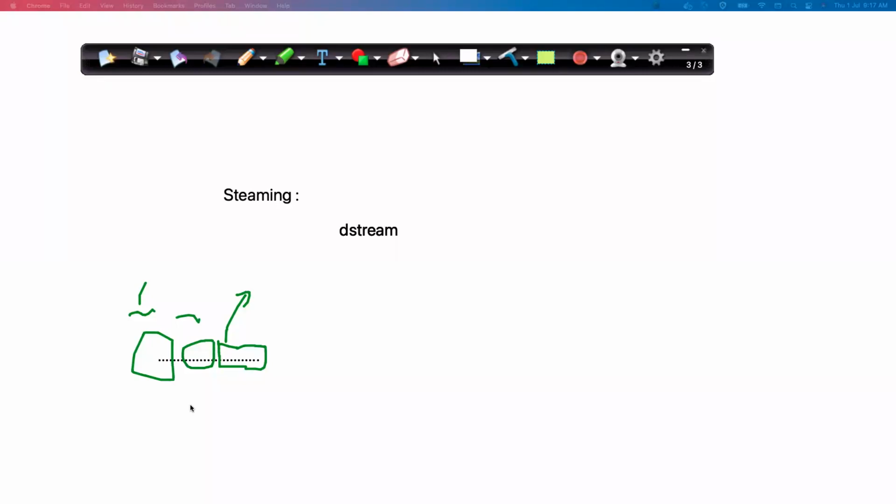Third thing is, we can also have something called windowing operations on it. Now, what do you mean by windowing operation? Windowing operations will be something like, let's say, if I talk about Twitter. On Twitter programs, let's say you are writing your code and you are collecting the data and so on.